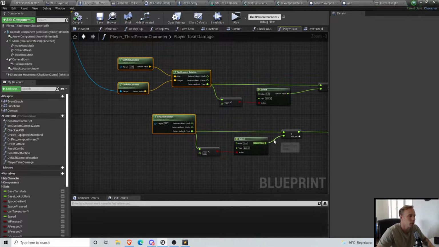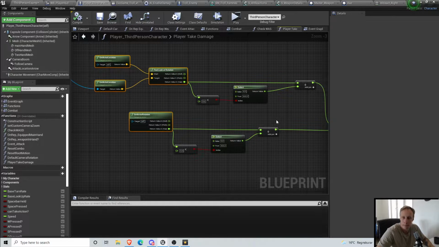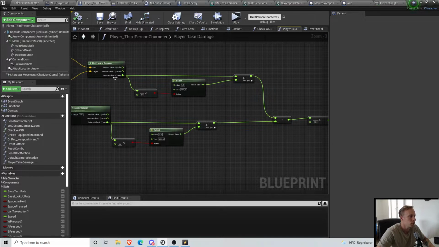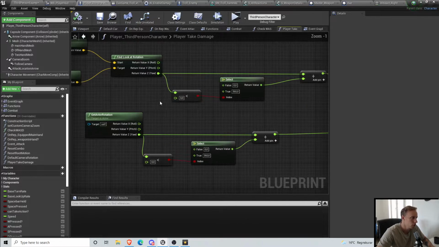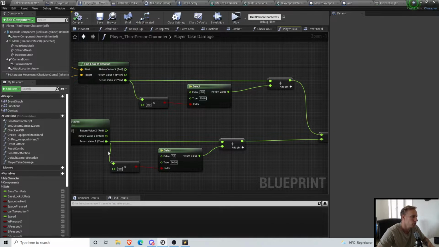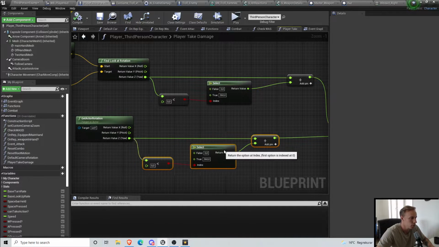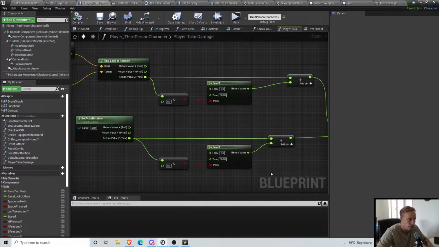These are the same nodes as we had before, so you can keep those. And before we do this add, because previously we just added this C with this C here, or subtracted. So before we actually do that subtraction, can you see this layout here? Because we don't want any negative values, because if we have negative values we can't use the select node, because the select node only goes from 0 upwards. So we want to turn them into positive values if they are negative, basically.